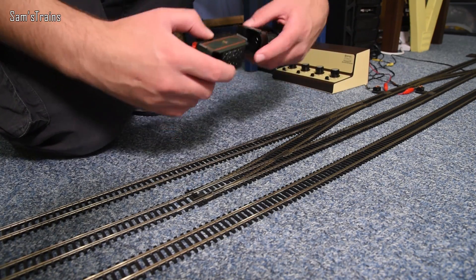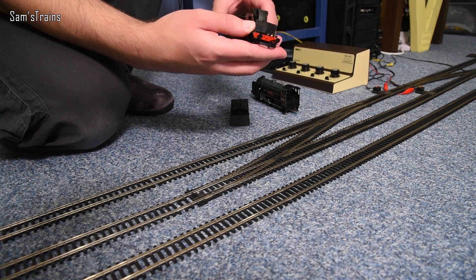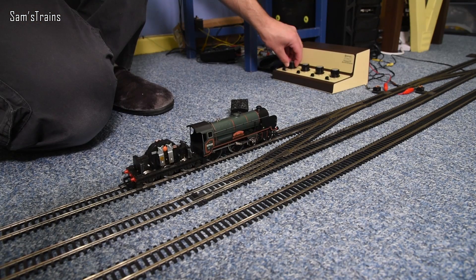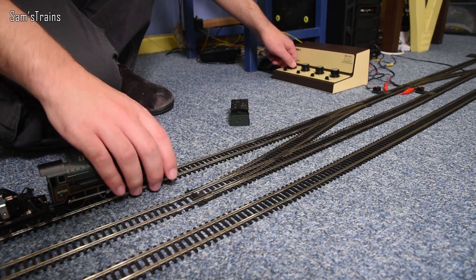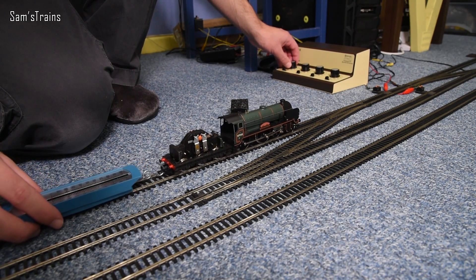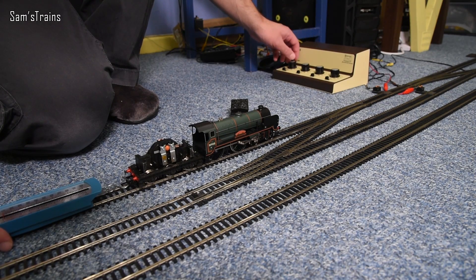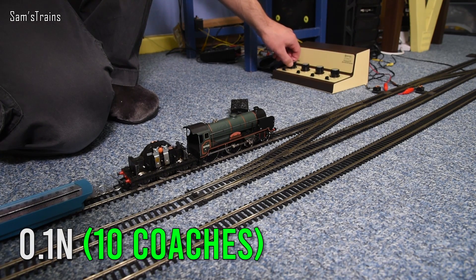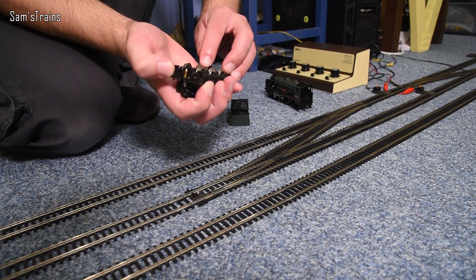Something's happening but the loco is not running — we have a problem. The motor was running but the loco wasn't, so I assume we have an issue with the driving gear. Yes, the driving gear is loose — that's a common issue. There's also a horrible amount of polystyrene all over the mechanism and the front bogie's off, but it is working. However it's basically zero — it's very very weak. Zero point something newtons, so that's definitely going to need some work.